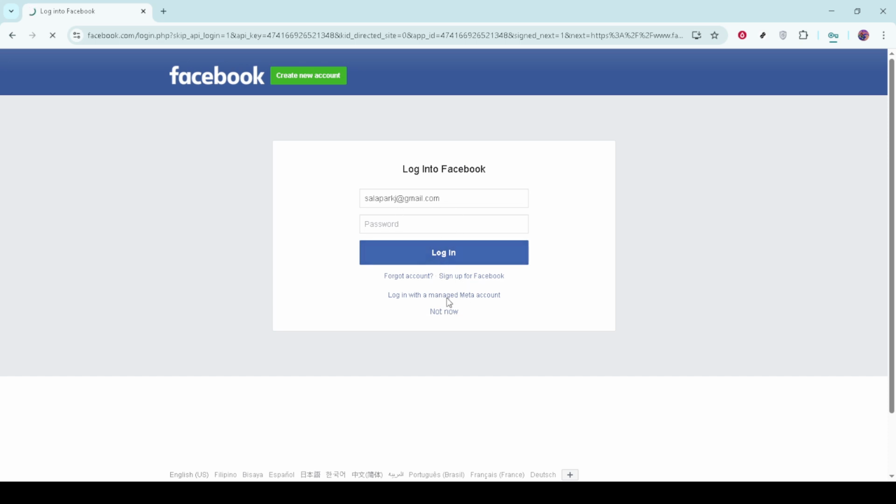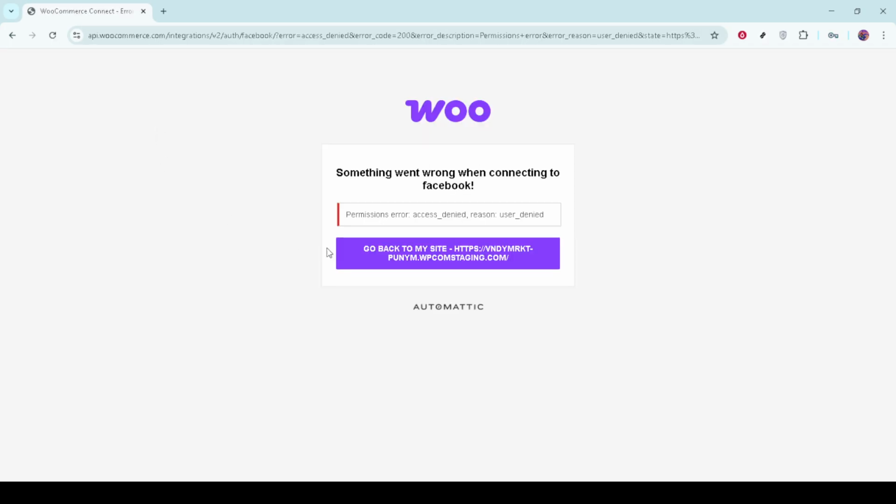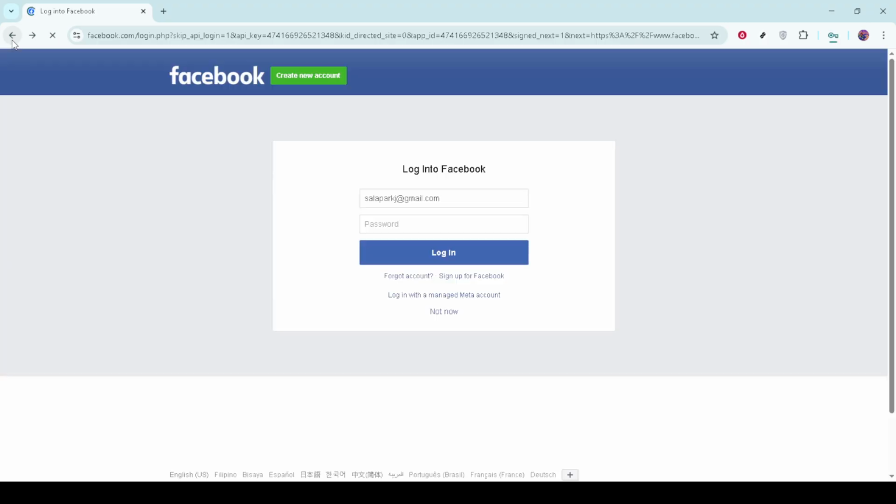If this step is skipped or set up incorrectly, your conversion tracking data might not be accurate. During the setup process, make sure to enable automatic advanced matching. This feature helps improve data accuracy by matching user information seamlessly. Turn on all relevant options to ensure you are getting the most precise data possible. Once all selections are made and options toggled, confirm the connection and settings to finalize the setup.